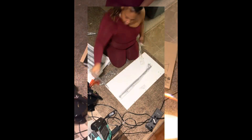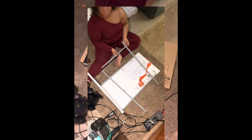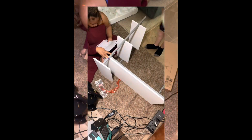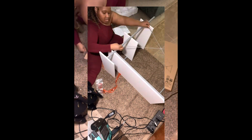Here is a much quicker version of how I put this desk together. It did take a good amount of time. I was able to do most of it by myself, but it got to the point where it was time to flip it over, and then I had to gain the assistance of my mom.